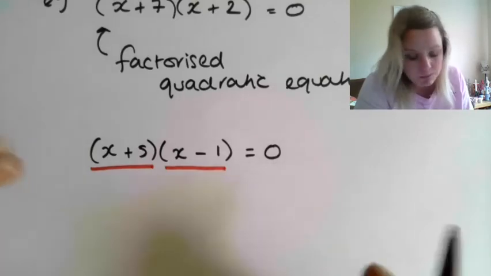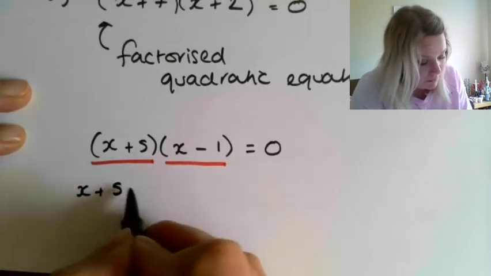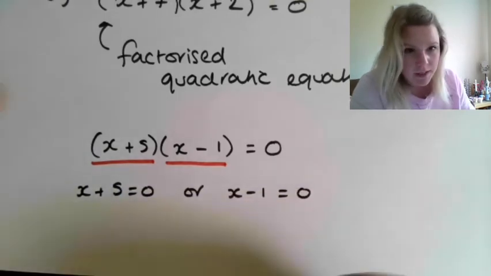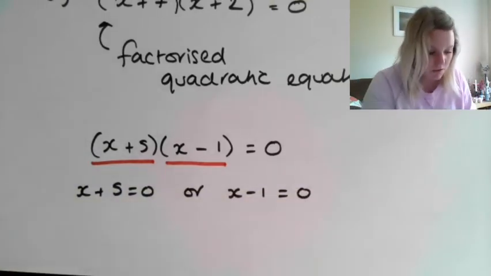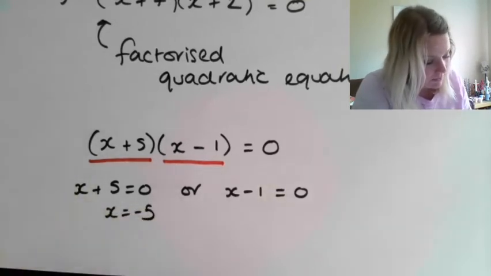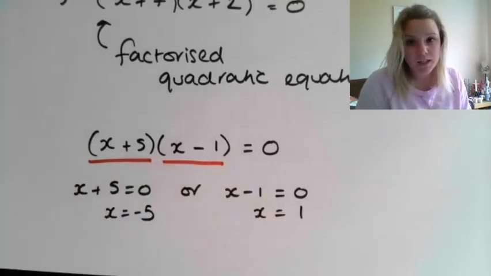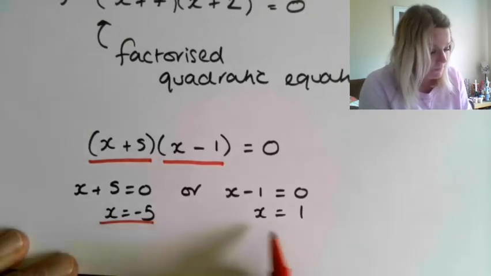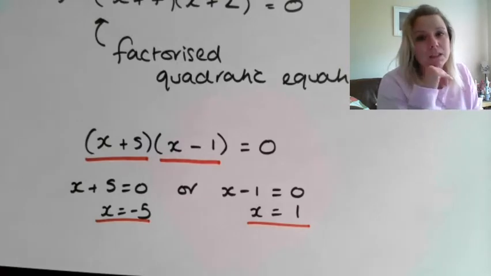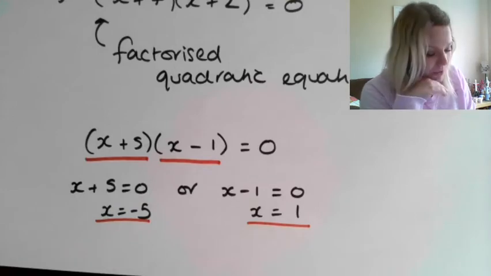So the next line that we would write would be to say that either x plus 5 is 0 or x minus 1 is 0. And then you would work on down the page and solve each of those. So if x plus 5 is 0, x must be minus 5. And if x minus 1 is 0, x must be 1. So things like this would have two possible solutions. Okay, and that, I suppose, is a new thing for us. Normally in maths we just have the one solution and stuff we've been doing so far, but things like this, we can have the two possible solutions.